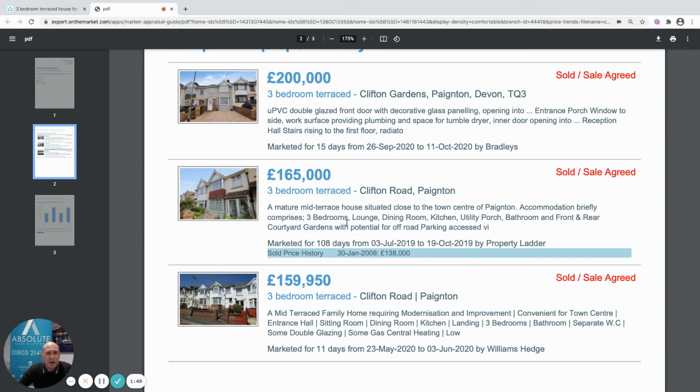That was on the market at 165, but again, over a year ago, prices have risen since then, so you'd expect it to be a bit more than that. That's probably a direct comparable on Clifton Road. And then one at the bottom here, which was earlier last year, this was again needing modernisation and improvement, was on the market at 159,950 and was sale agreed then. So looking at prices, we'd expect it to be up into the 160s, maybe slightly better if the property is actually fully renovated. And as I say, getting a return on your investment based on a 130 purchase and renovation, of just under the 8%.